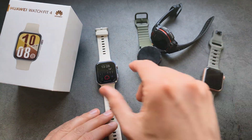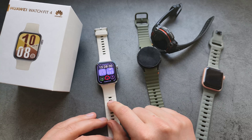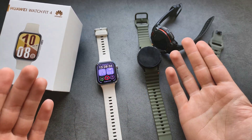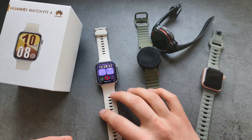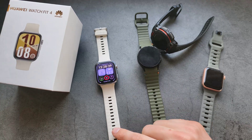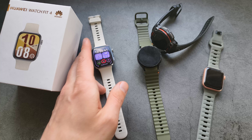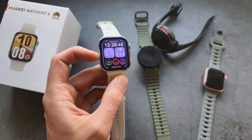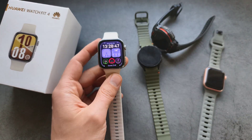When it comes to step counters, I can highly suggest this watch, because it's essentially number one out there along with Samsung — these two brands are the best. So if you're wondering if you can get this safely for step counting and whether it'll be accurate, yes, I can confirm.